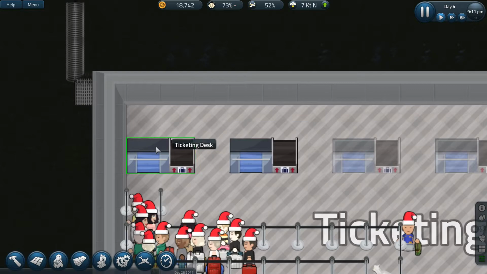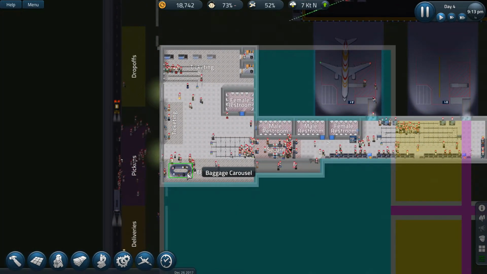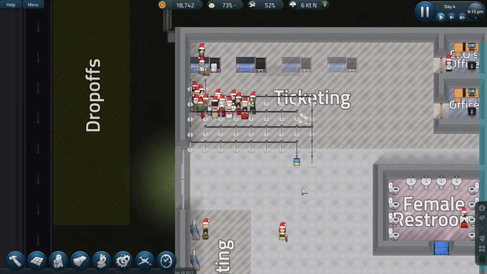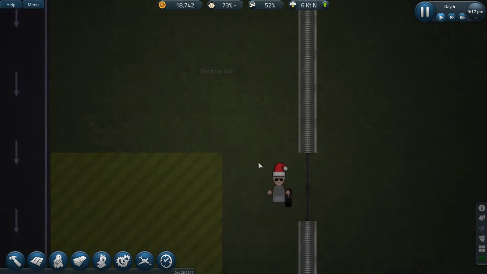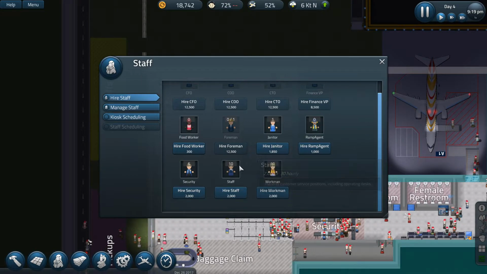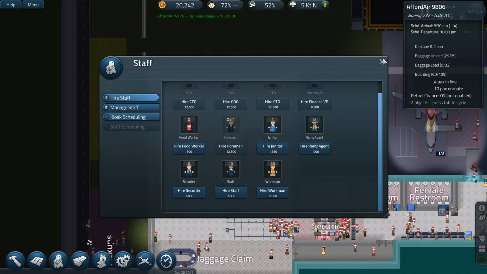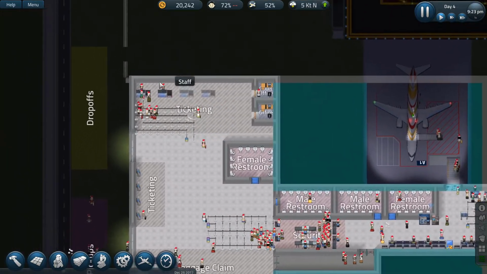Where is the staff? Where's my ticketing staff? Where are they gone? They've just left. Oh wait, there's one. I have no idea why. Who's that? That's just a passenger. Where's my staff? I've got 10 staff. Customer service positions, including operating kiosks. I see. This is weird. I'm not quite sure what's going on here. Oh, there's the other one.